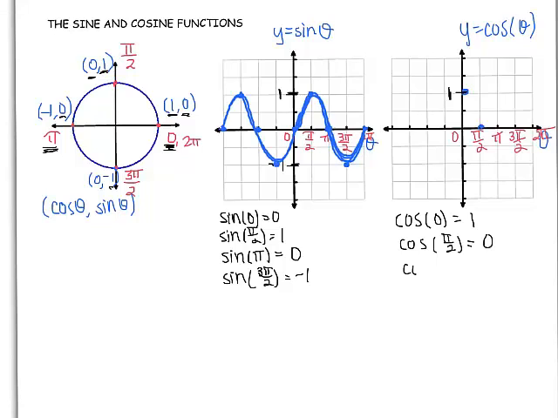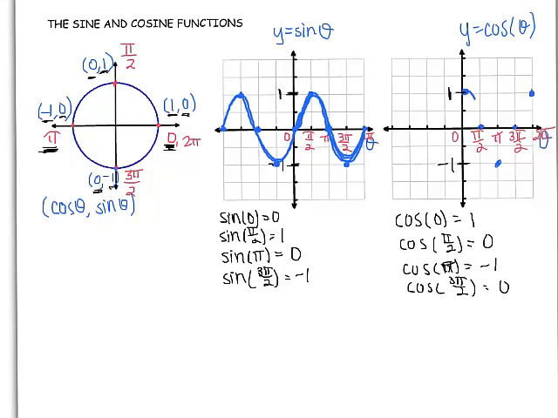Okay, now what about the cosine of pi? Take a look at that angle pi, it's right here, and tell me the x value at that point. Very good, the x value at that point is -1, so I'm going to plot pi, -1 here. Just label that. What about the cosine of 3 pi over 2? Remember, 3 pi over 2 is 3/4 of the way around the circle. And here we are, the cosine is 0. Very good. And then, of course, the cosine of 2 pi should be the same as the cosine of 0, because 0 radians and 2 pi radians is at the same place.